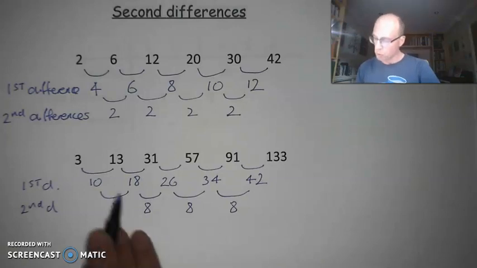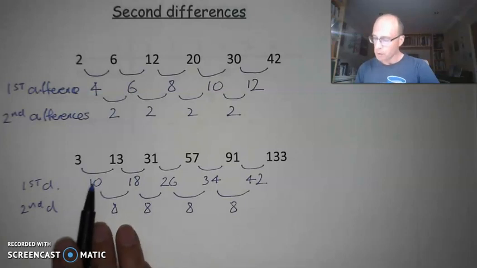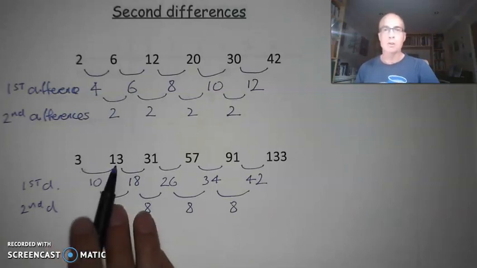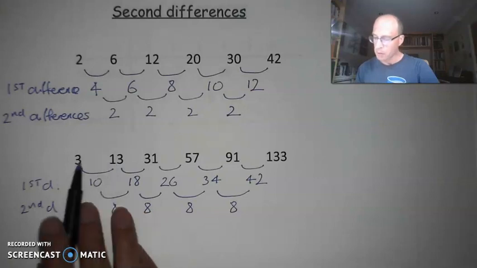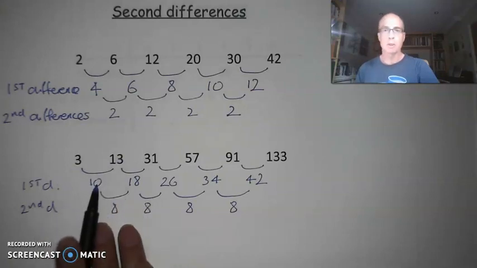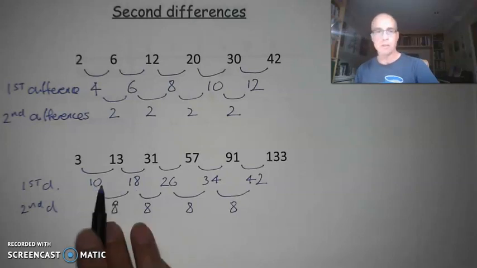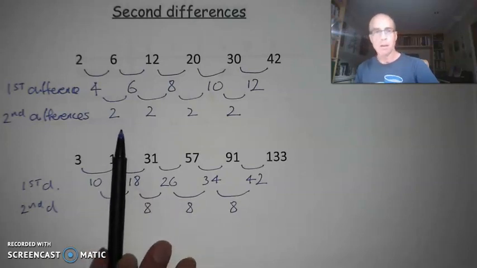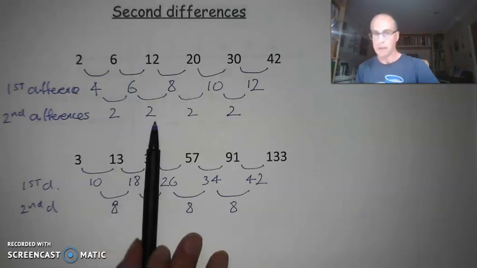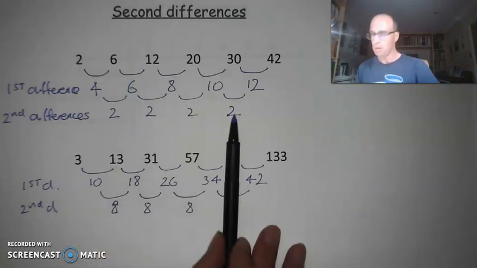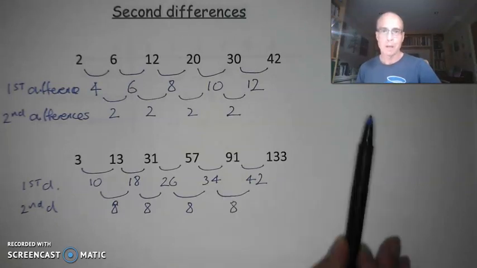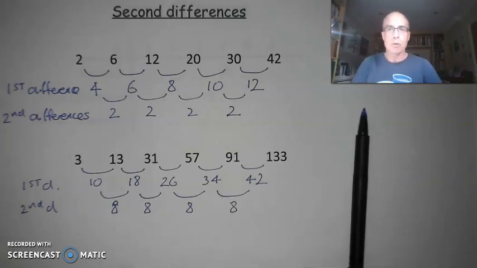When you're writing these out, it's really worth making sure when you're writing the differences that you write them between two of the values in your sequence. So if you're working out the difference between 3 and 13, write the value halfway between. When you're doing your second differences, you're then writing your 8 between your values of 10 and 18. It should then line up with one of the numbers in your sequence. So my 8 and 13, 8 and 57, 8 and 91. It really helps to try and avoid some of the mistakes that you can make when you're working out these second differences.